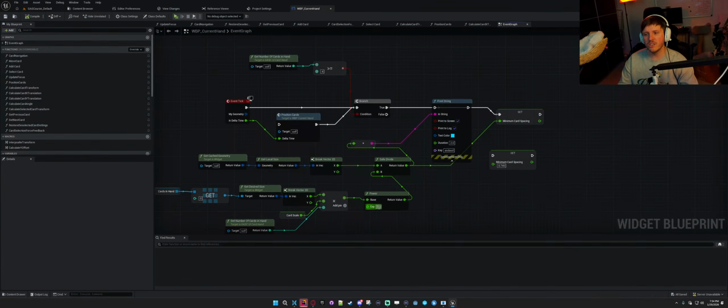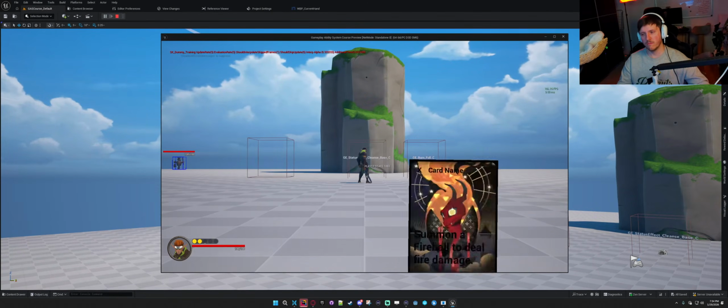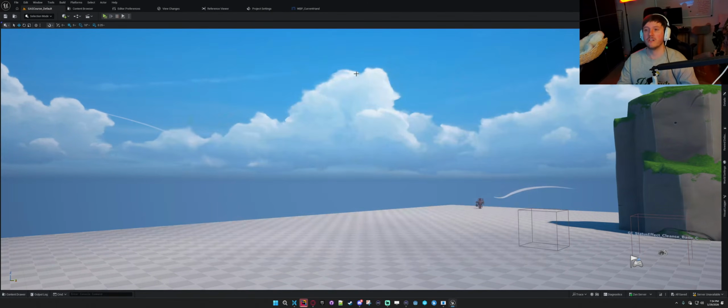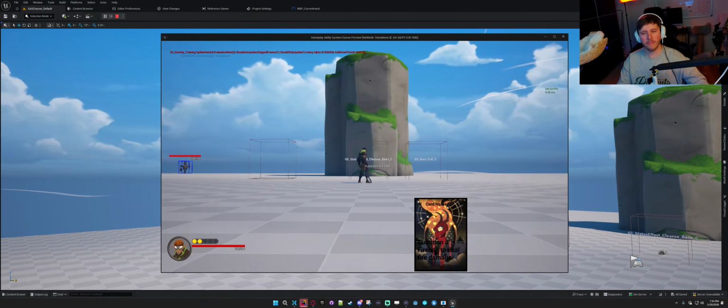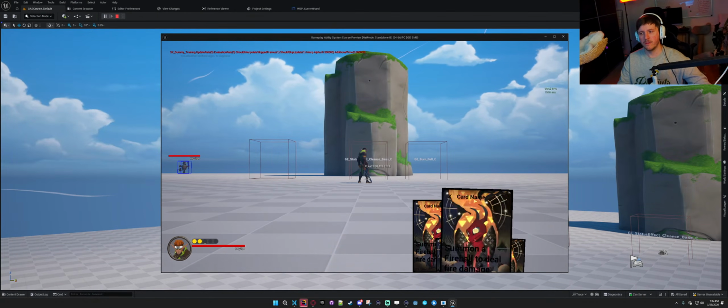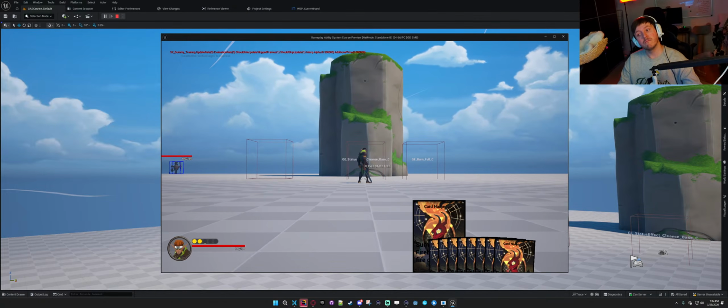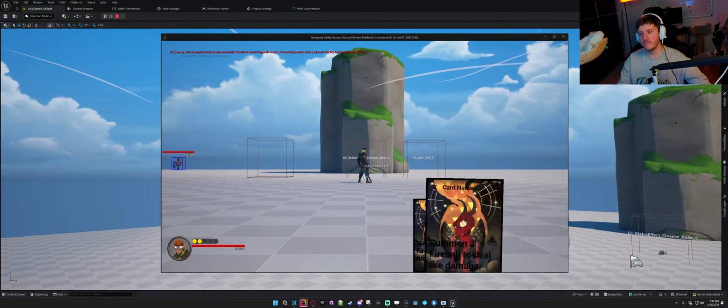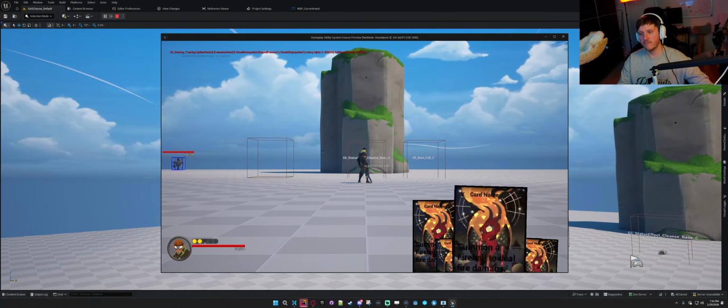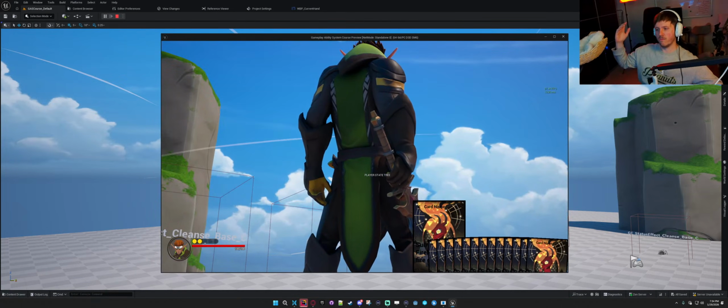Maybe the exponent needs to change. Almost. Maybe 1.1. I mean, hold on. Could it be? Yo, okay.